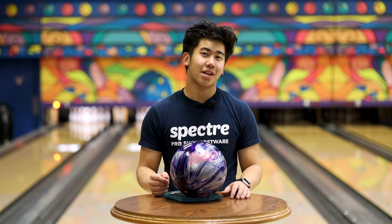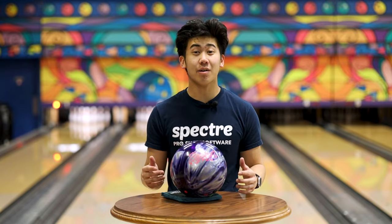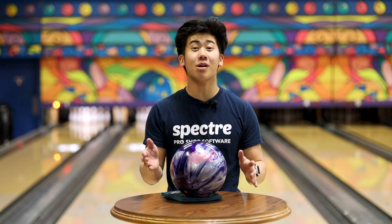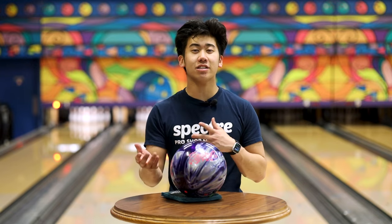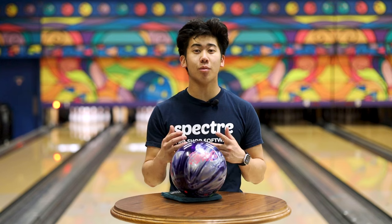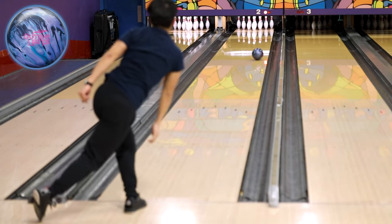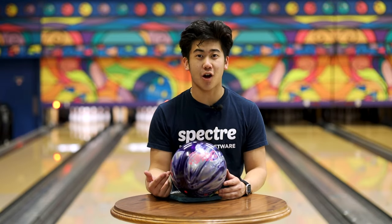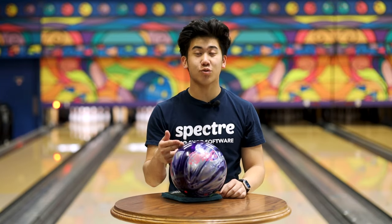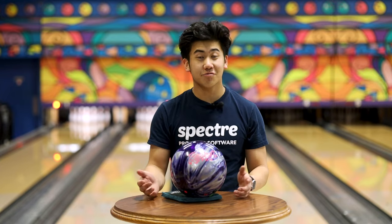Now, what can I say? The Outer Limits Hybrid, the original that came out last year, was one of my favorite balls of 2023 and one of my favorite balls to date. The one issue I had with that bowling ball, I found it to be a bit too early, so I would normally use some compound on it to get it to shine up and go further down the lane before it started to hook. Funny enough, this ball actually comes with compound. So I wanted to see if this one was basically what I wanted out of the original. And surely enough, it is.